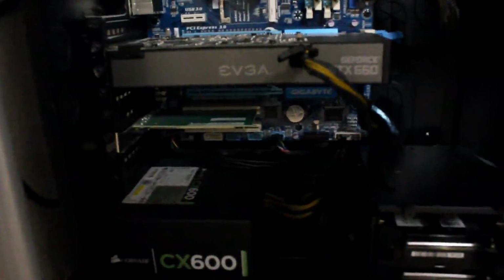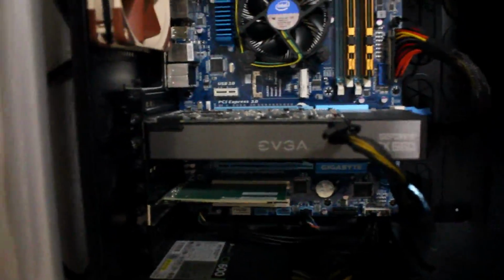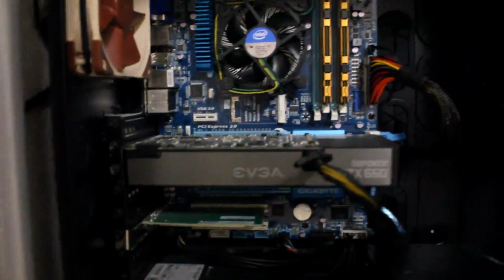I know this is one of those Noctua fans that is really quiet, and I got some RAM, and I don't remember all the names of the parts, to be completely honest with you. I did add another hard drive, I think, from last video, because I filled up my space, and I still have the SSD in there. It hasn't changed too much. Still got the 660. I think I had that last year too. But yeah, it hasn't changed too much, but there it is.